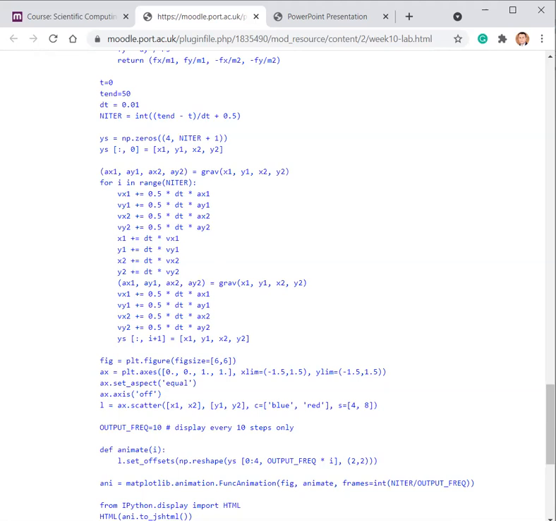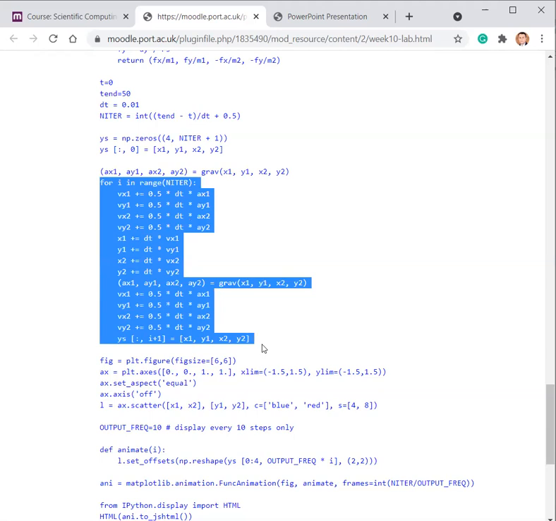As we can see here, this piece of code solves the differential equation based on the leapfrog method, rather than calling the method solve_ivp. It should be noted that this for loop implements the equation discussed in the lecture.